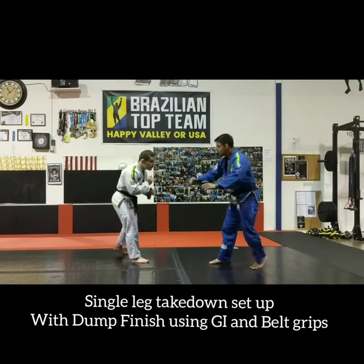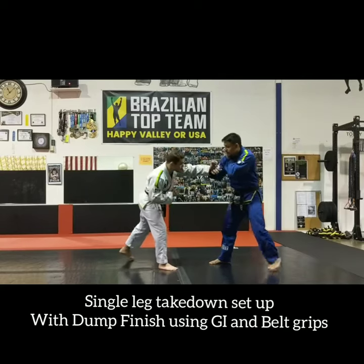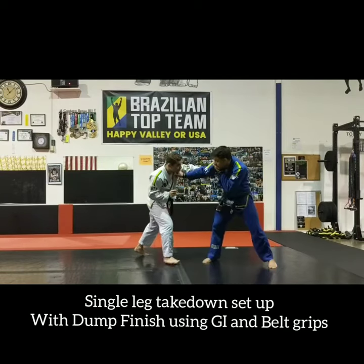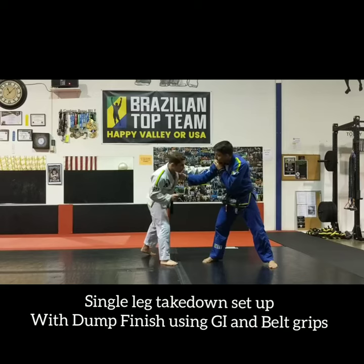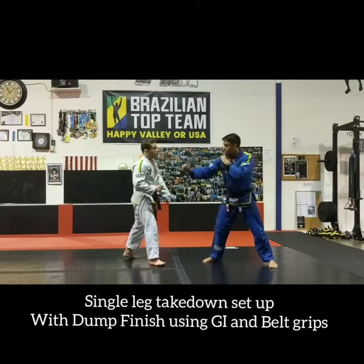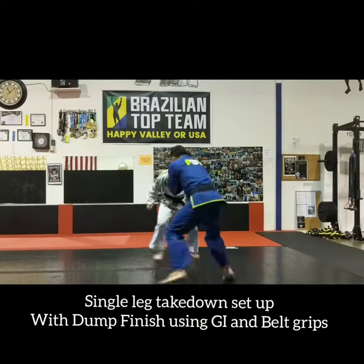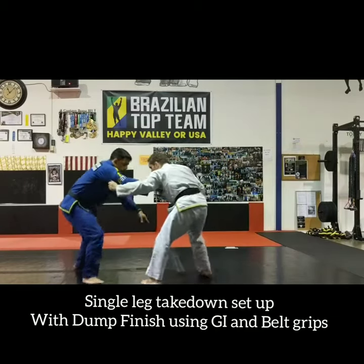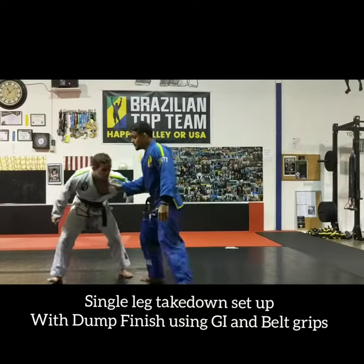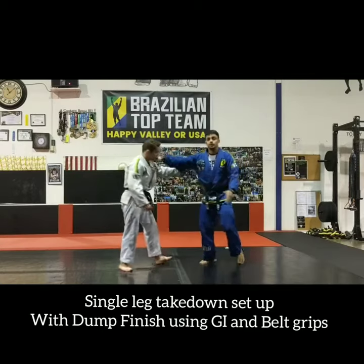So the first part of the drill — I'm over here protecting my lapels. I don't want anybody to grab a hold of them, so this arm is over here. I'm going to try to sneak in to grab my partner's lapel, and as soon as I grab it, my knuckles are pushing against them. My thumb is pushing in just like this — push and pull, push and pull. I'm going to get him off balance so his feet move all over the place.